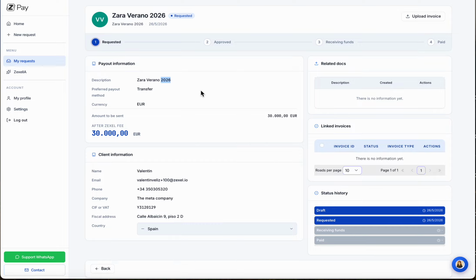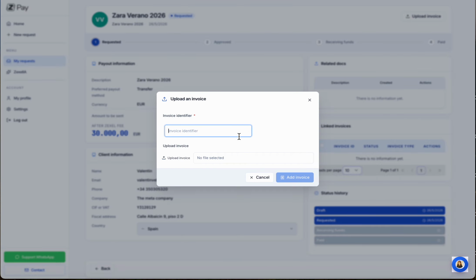Okay, this is specifically for the use case when the client is not a user. But if the protocol says that your client is already a user, and he is asking you to upload the invoice, you will have to do it in this way. You just put in here the number of the invoice, and then you just upload the file.